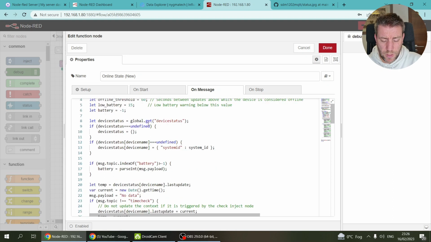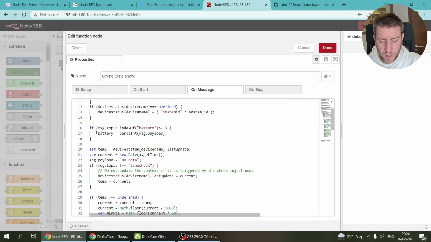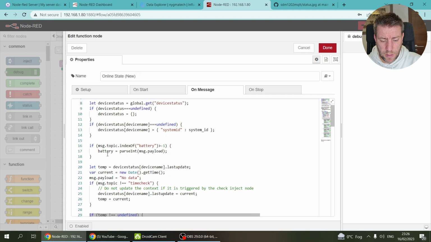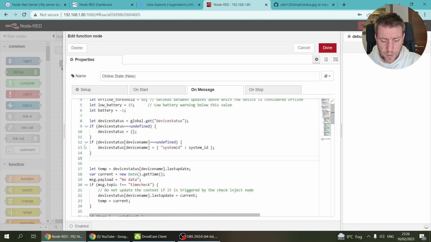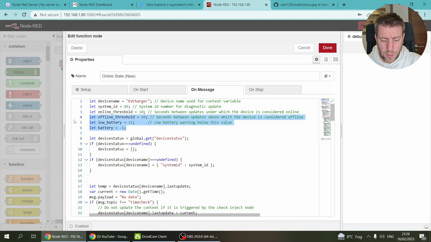I thought I created something, anyway, that's going to be fine. Okay, we are not going to have any of these, and in fact, I'm going to remove this because I don't need this battery thing.